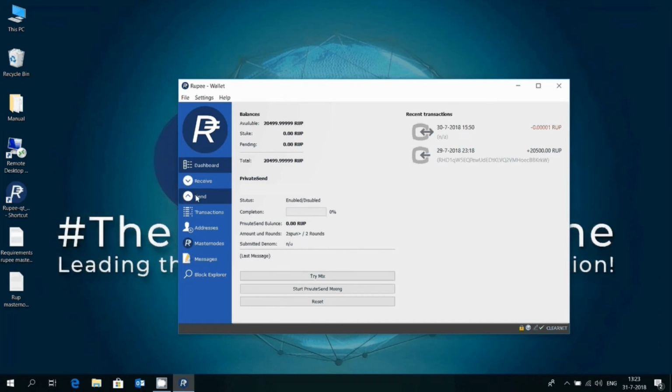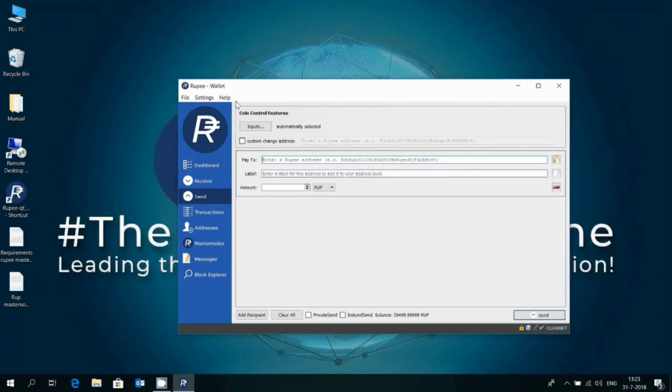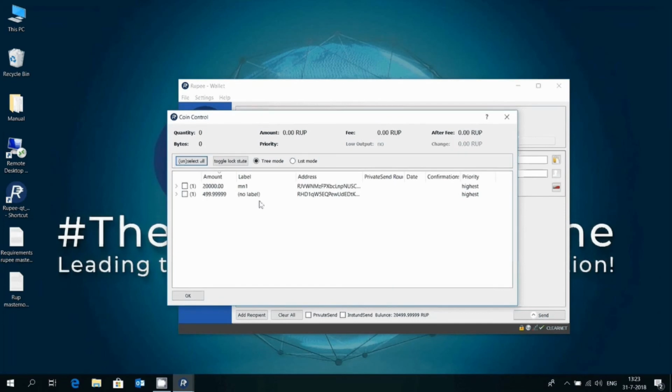If you go to send, you will see the coin control features. And the input you give, if you click on it, you get to this screen. In this screen, you need to tick the address you would like to send coins from.